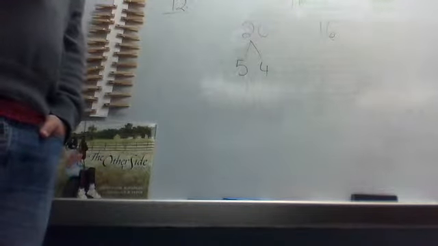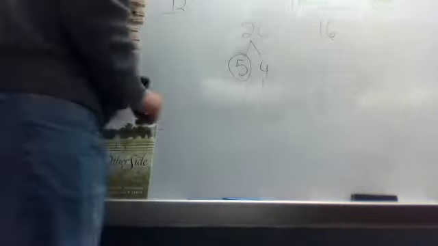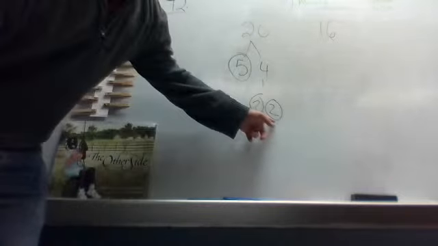Now, we're going to use prime factorization to factor out all our numbers, because that's our first step. So first thing with 20, who can give me two numbers that multiply to get 20? 5 and 4. Okay, which number up here is prime and which one's composite? 5 is what? And 4 is what? What two numbers will give me 4? 2 and 2. Those numbers are both prime. I'm going to go ahead and circle my prime numbers 5, 2, and 2.